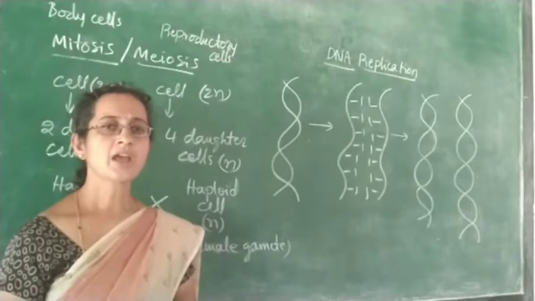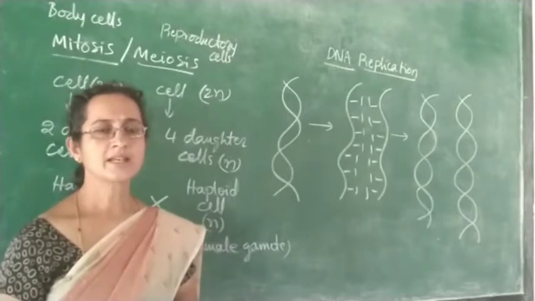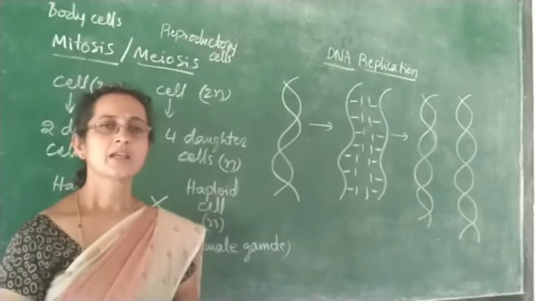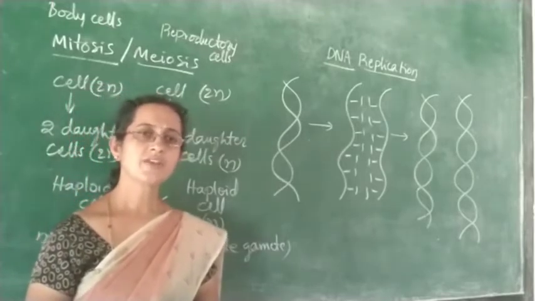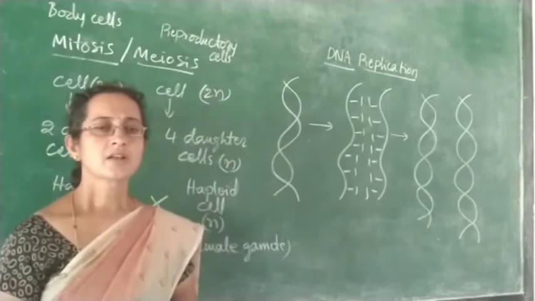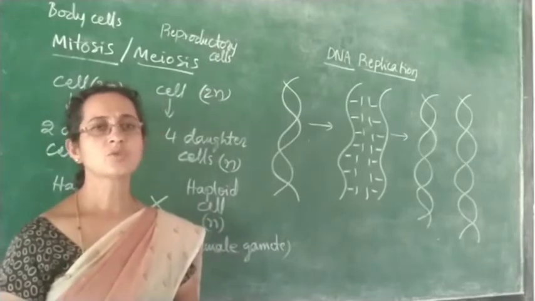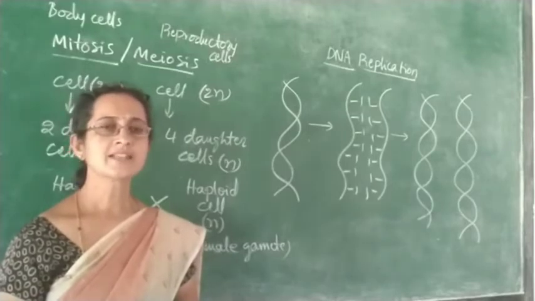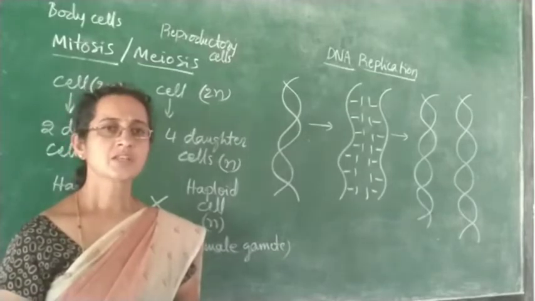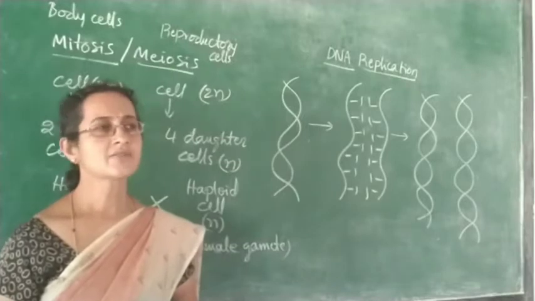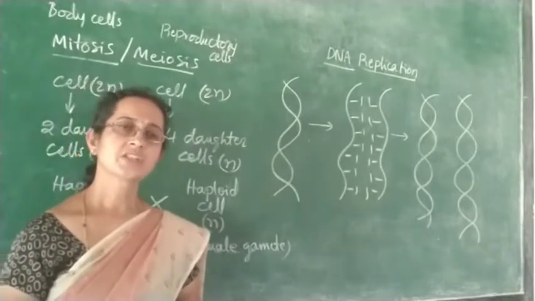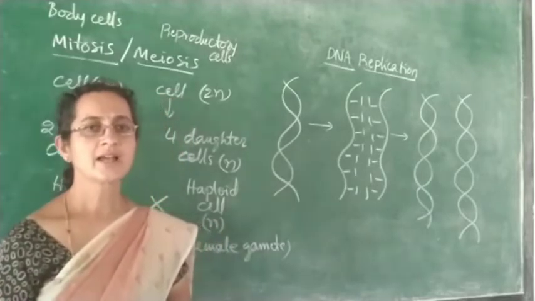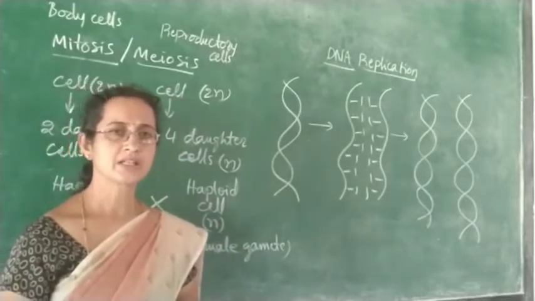We can see the sperm has a very motile nature, so it swims in the semen, whereas the egg is fixed in the ovary. The motile sperm has to enter the egg, where the fusion of the nuclei takes place. These are some of the changes we can notice happening during the two types of cell divisions and in the DNA replication.